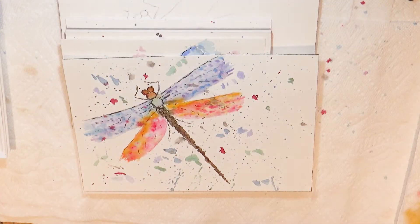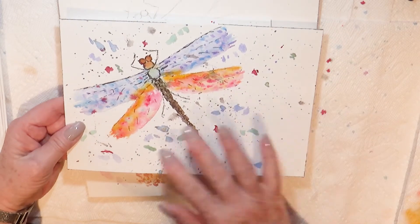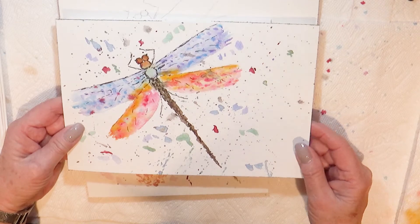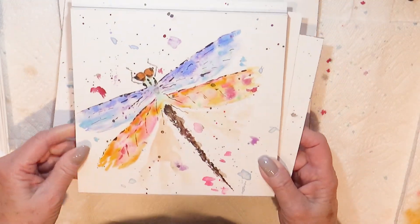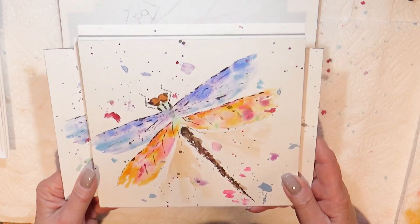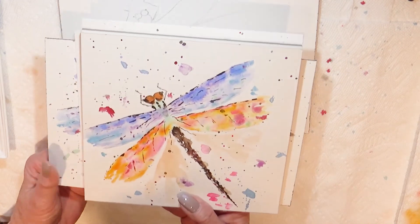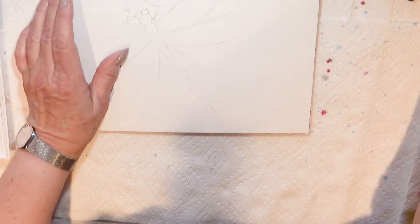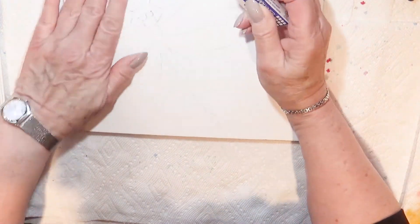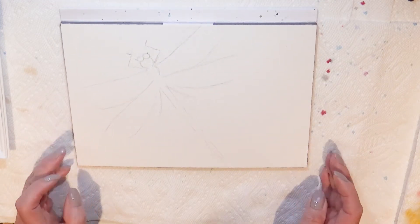Since that time I've just continued to be somewhat fascinated with these dragonflies. So I created this image which has a different quality to it — it's strictly the watercolors this time. And then I've done a couple other images as well, and this one is the most recent. But they're basically the same concept. I just like to deal with the loose paint and the brightness of the colors of these Daniel Smith watercolors. So I thought we'd try another one today. Everyone seems to turn out just slightly differently, and I like that free flow quality of the image.